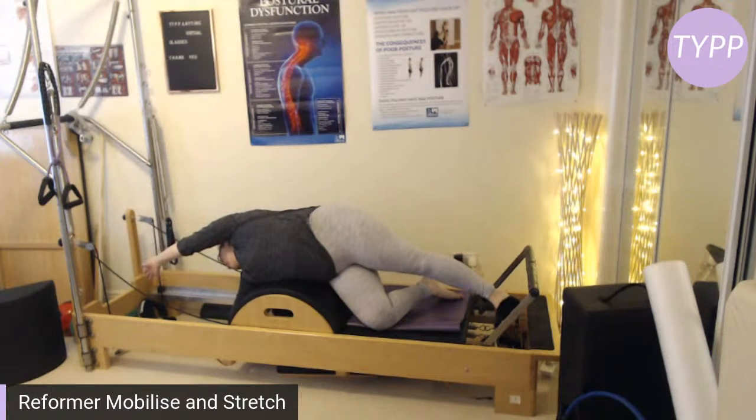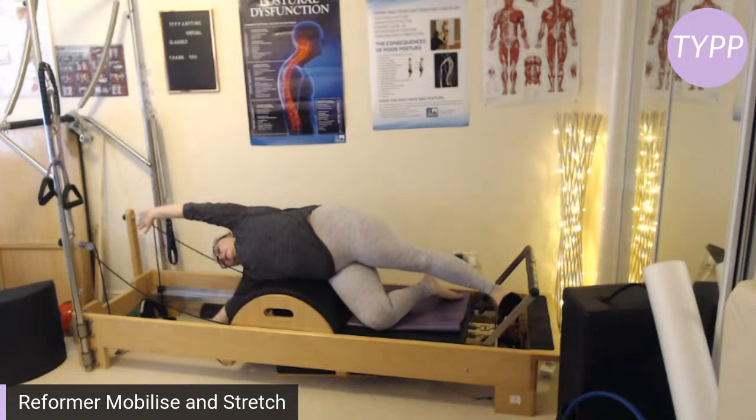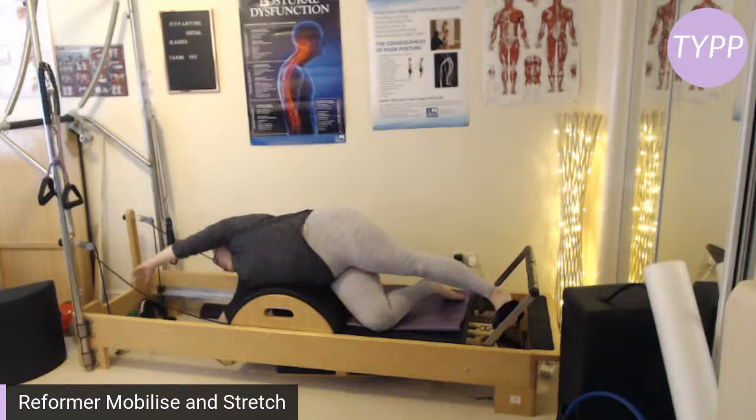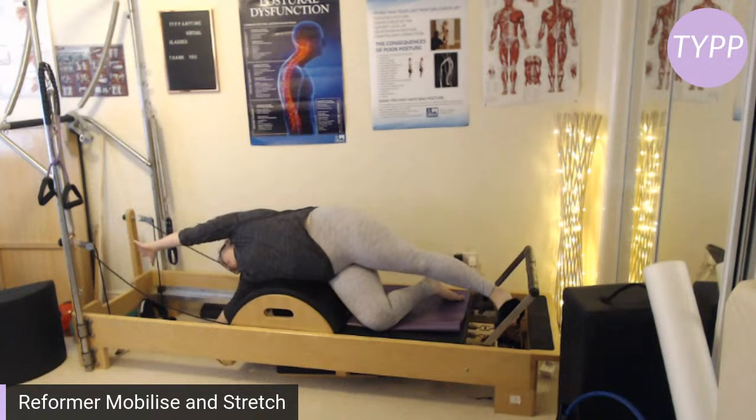Really just reach. Okay, get over as much as you can. You can take your hands to here. Take your hands over. If you're tall enough, you can reach to the pole. Just get that release down the side body. Okay.